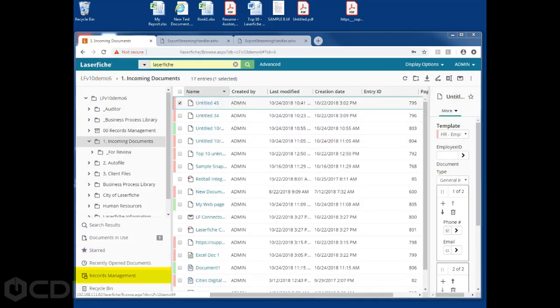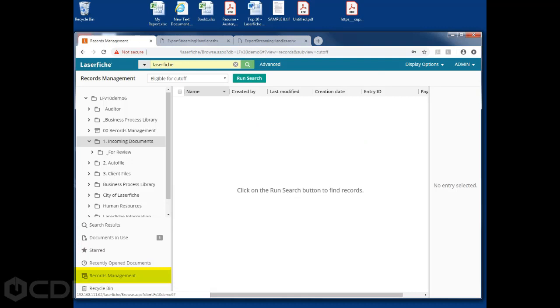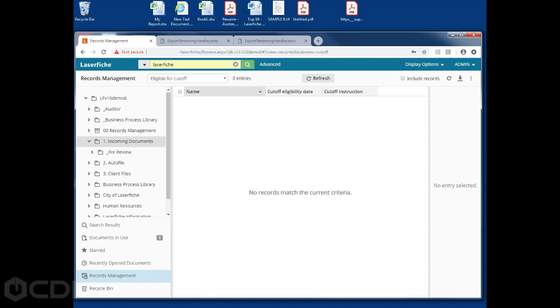For those who are records managers, if you click on the records management option in the bottom left corner, you have some records management pre-built searches allowing you to search within your record series. You can run 3 pre-built reports. Of course, you can build others, but the out-of-the-box reports include eligible for cutoff, eligible for disposition, and vital records review. Selecting one of those and running the search will find anything that the records manager needs to take action on, which thankfully at this point is nothing.